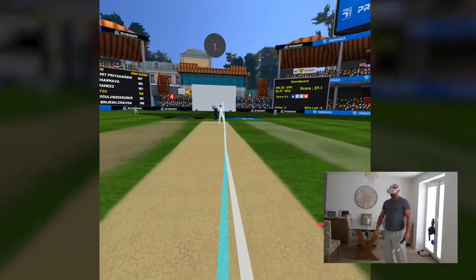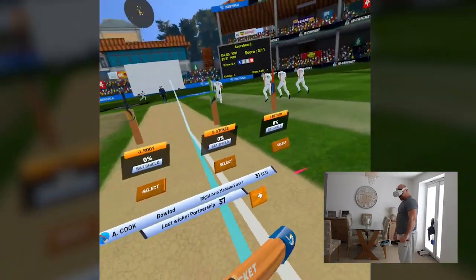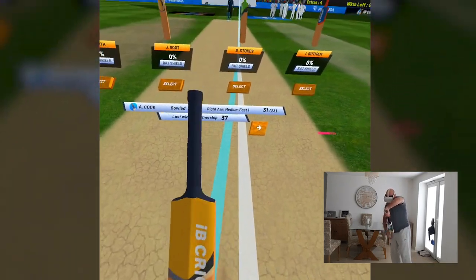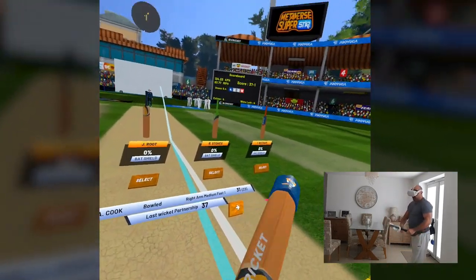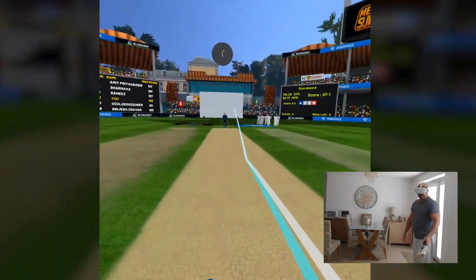Yep, that's going to get me all day. Any time that ball's delivered like that, I'm going to get out because I'm always playing across. So I'm never going to get the bat on that. So Cook goes for 31. 37 for one. Robin Smith's next man in.